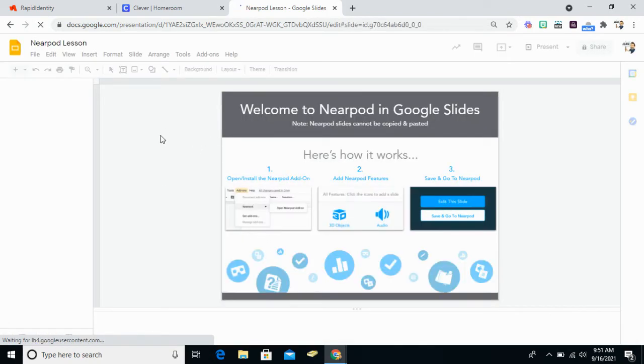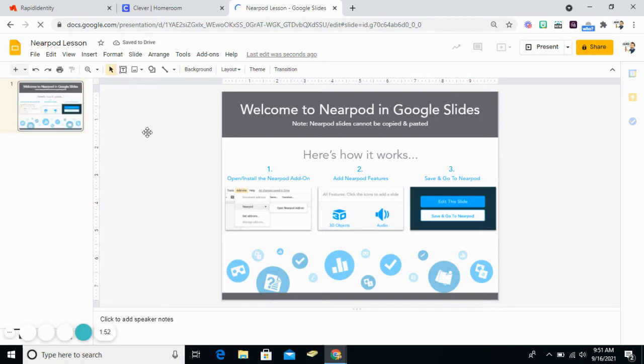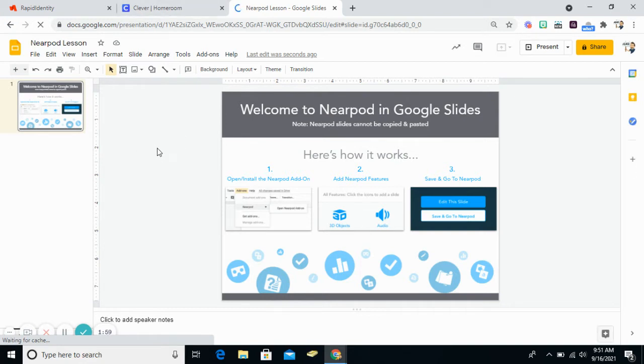So once you get to this point through Nearpod, you can do one big thing to make sure that you have your add-on, because you don't always have to go through Nearpod. You could just go to your Google Drive, create a new slide, and what I'll show you now will have the same process that we just did, but just via Google Slides.